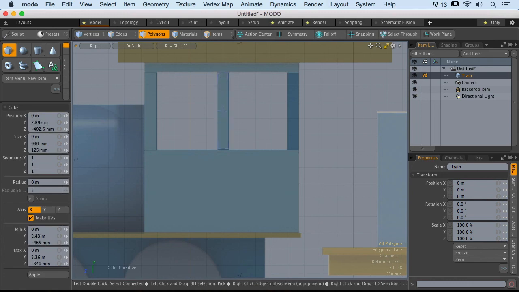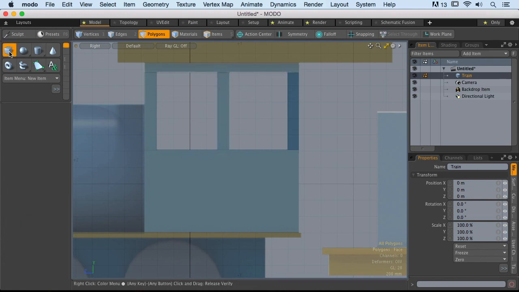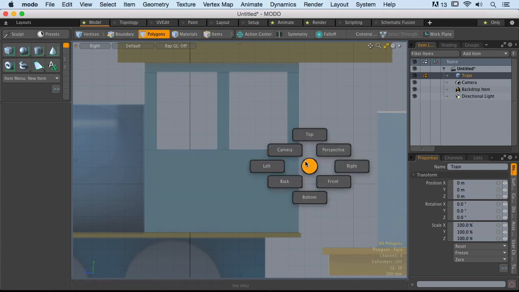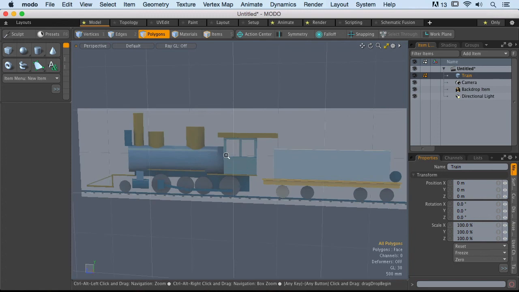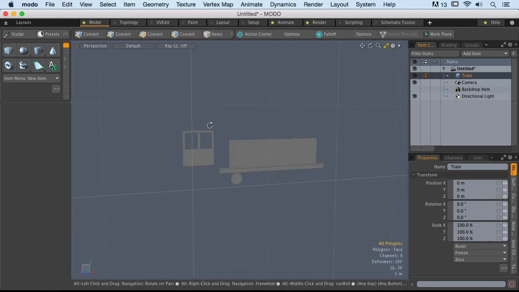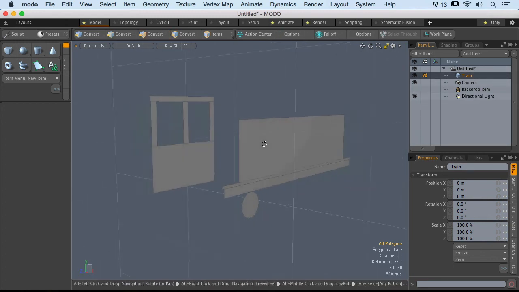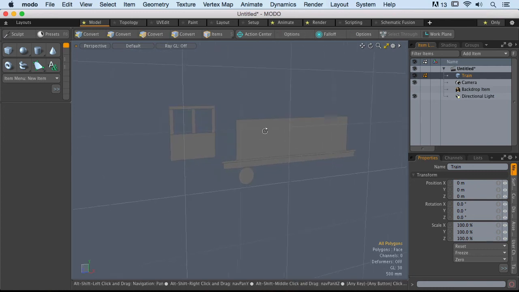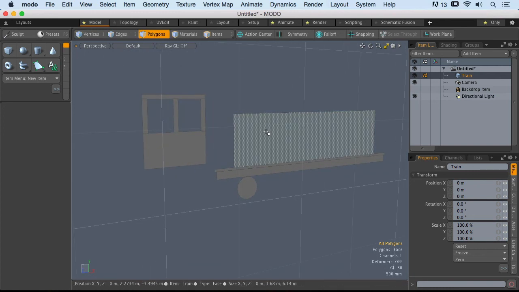And there we go. The basic shapes that will allow us to very quickly and very accurately get the model that we're after. Let me zoom over into perspective here, turn off my backdrop item, and there it is. You can see the underpinnings of my train unfolding in front of us, which is very, very cool. It's all about finding and deconstructing a very complex image into a whole series of simple images. If we begin this way, the process of creating very complex 3D models begins with a very, very simple shape deconstruction.